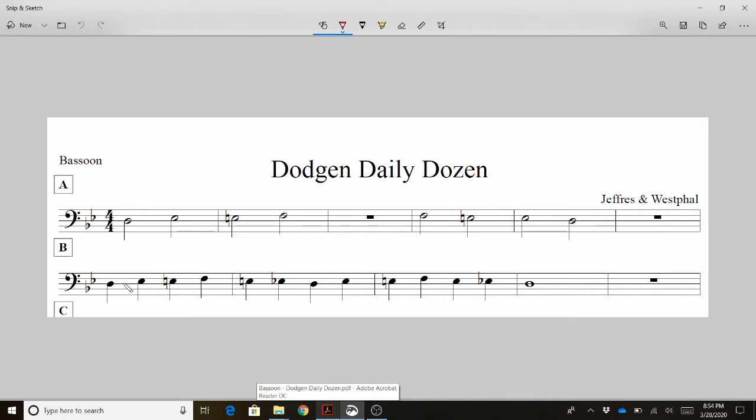Okay, now let's take a look at the notes here for the bassoons. The first thing you want to check on any piece is the key signature over here. And we can see that B is flat and E is flat. There's not any B flats in the piece, but there sure are some E flats. You'll also notice there's a lot of E naturals too, all these natural signs. So the E's are going to be a concern for us.